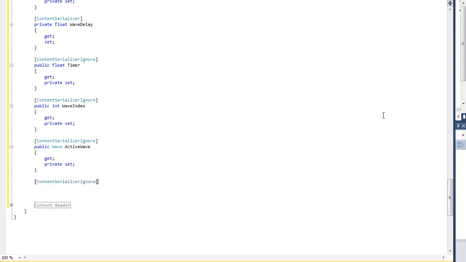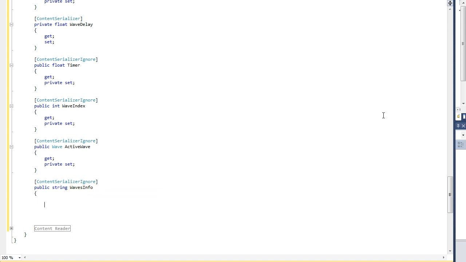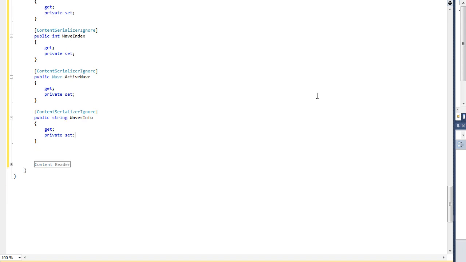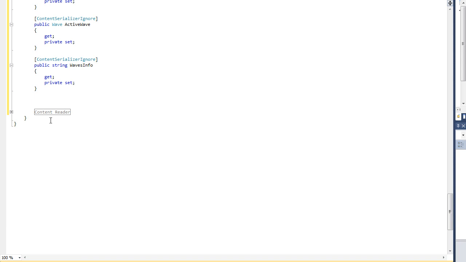where we say waves: 10, so this map contains 10 waves. And it is a string, just like the towers info, where we say towers: 3 to say this map has 3 towers. And you can customize this if you want to. In my version, I just have it say towers: 3 or towers available: 3. If you want to actually list out the names of the towers, you can do this. Just modify the way that these are being set up, and you can change the way that your game looks.